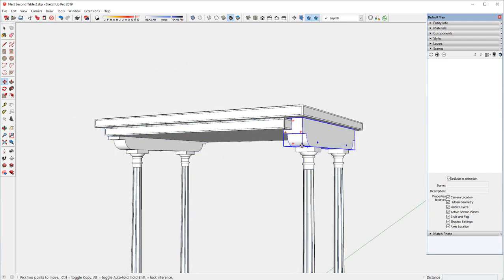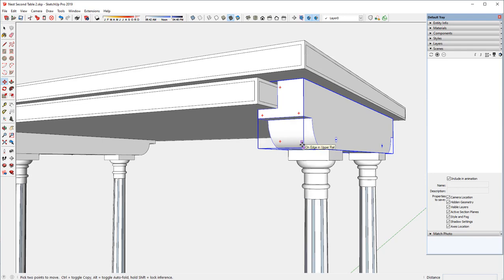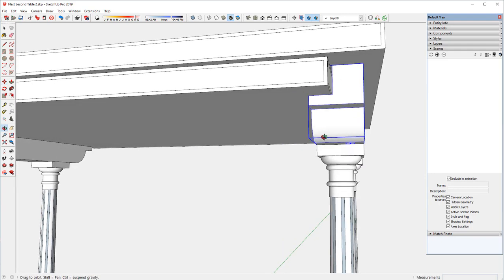The next thing is to bring this upper rail. It's the same size in all 4 tables, so I'm just going to grab that same piece and make a copy of it and bring it over and fit it where it will eventually be.